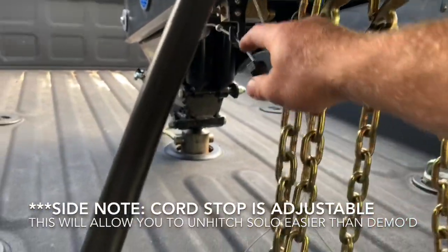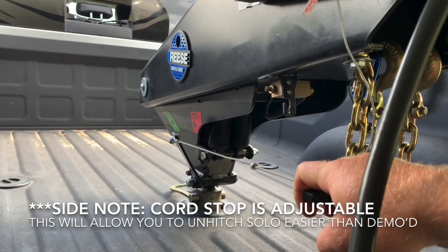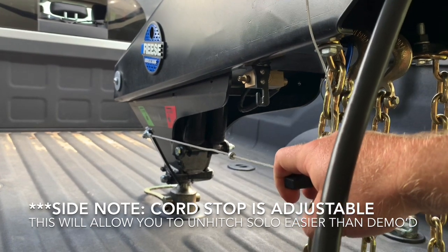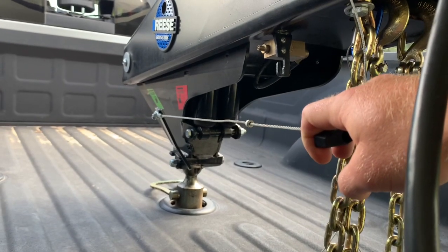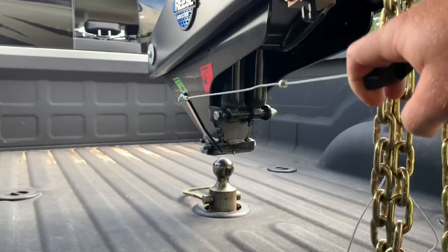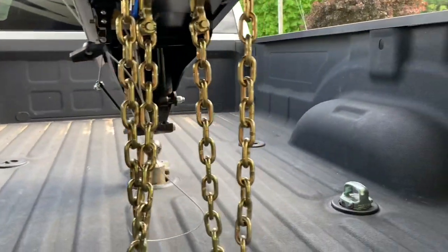So now we're ready to unhitch. The one thing that is kind of tough is it is again a smoother operation with two people. Leah is currently lifting the front of the RV off while I'm pulling the latch to make a smooth disconnect. As the pin comes off the ball. And good. And once we're there, we're ready to pull off and start making our home again.